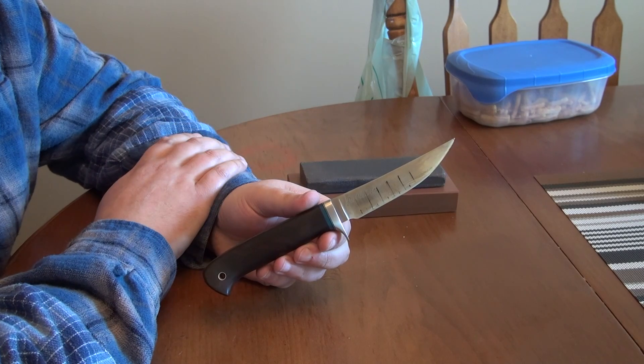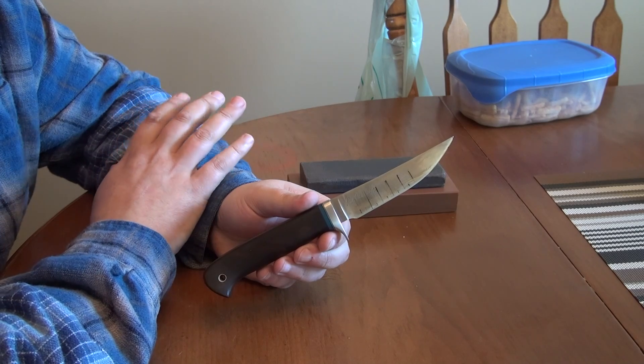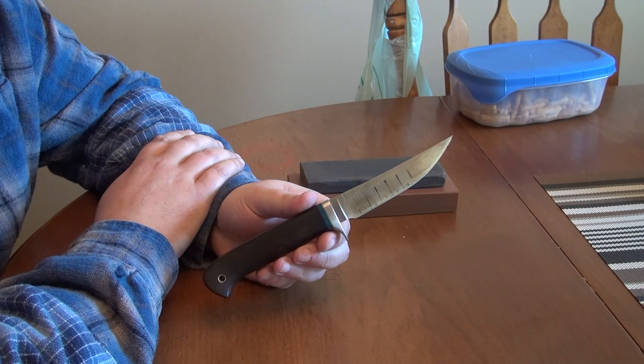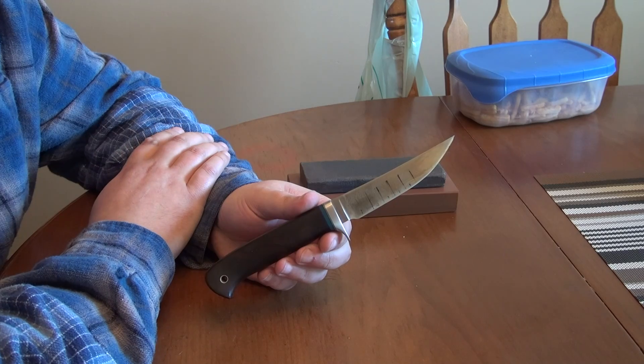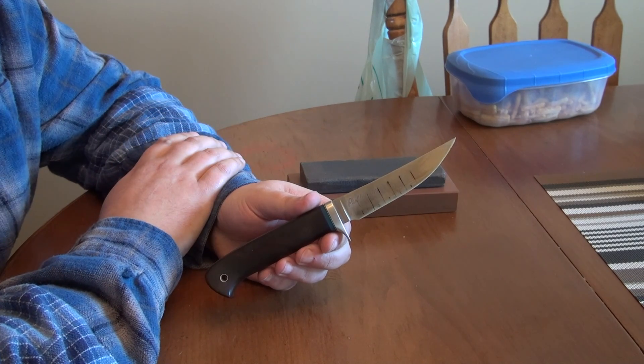From time to time, when I'm using my knives, I come across a result which doesn't make any sense. Which is a rather interesting thing to happen, because basically it shows that there's something going on that you don't understand, and that's a positive thing, because it shows that there's something there that you can learn from or benefit from if you study it a little bit.